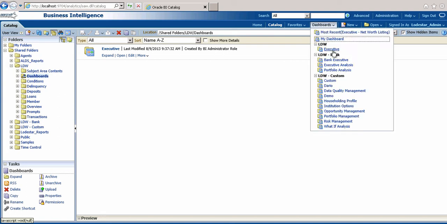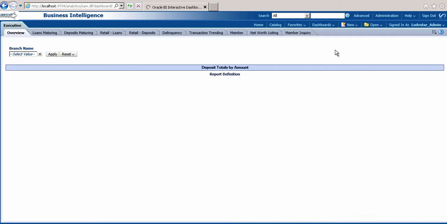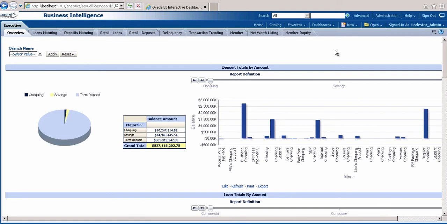Sure, sounds good. So if I'm back at the executive dashboard and I want to go to a report or a dashboard tab that I always go to frequently, the easiest way to do that is to go up into favorites and select add to favorites. So what that's going to do is add the tab that I'm currently on, which is the executive overview tab, to my favorites. So I've clicked on add to favorites. Now when I come back into favorites, you'll see the executive overview tab.